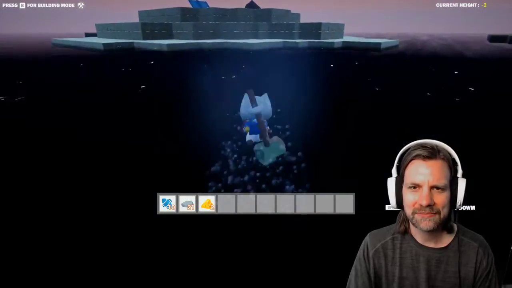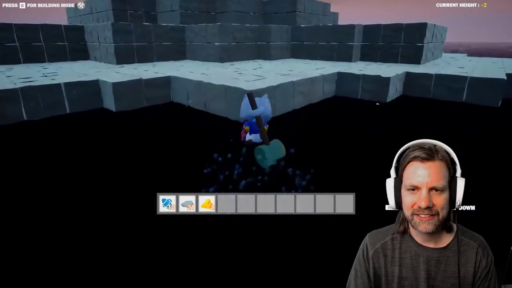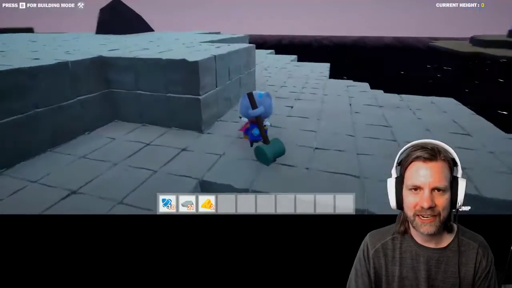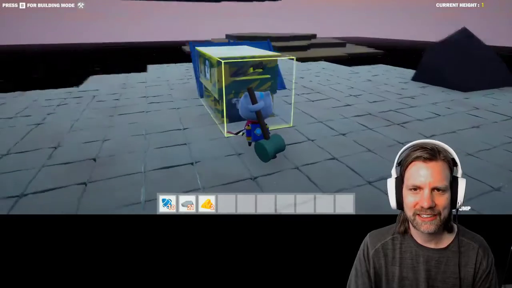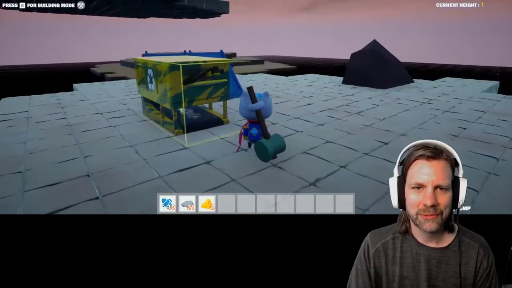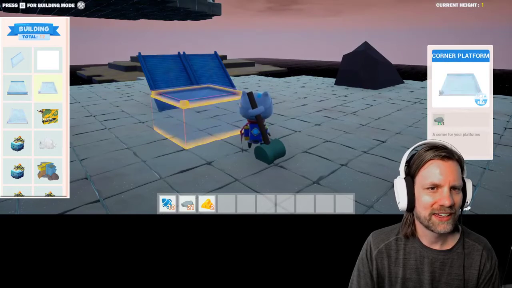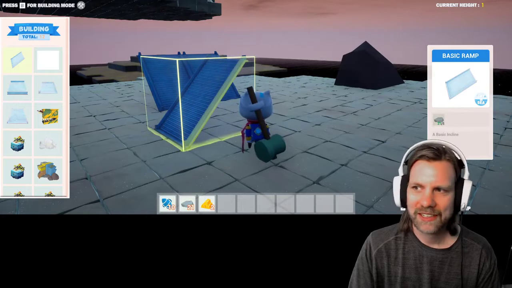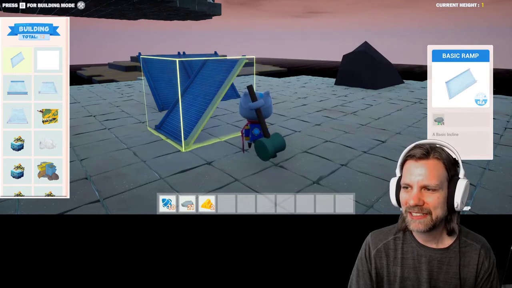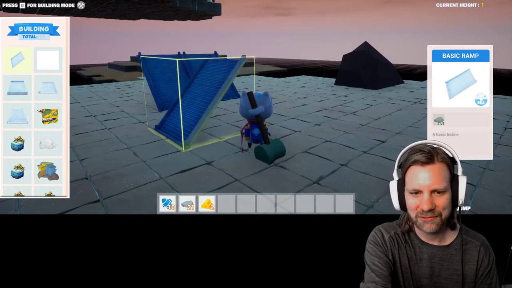I can tell that I'm supposed to be building stuff, and I found this tab screen that has all these different pieces, but I haven't found a way of placing it yet. But I see this ramp, so I'm going to come back. Oh, and look, it's not red anymore. I'm going to go back into tab and see if I can find another ramp like I had before. Okay, it says basic ramp, a basic incline. It says 21 out of 1, so I guess that's saying that I have 21 of those and it costs 1 to make.